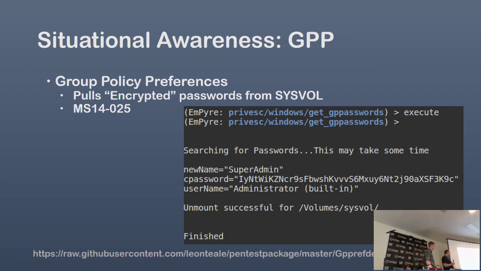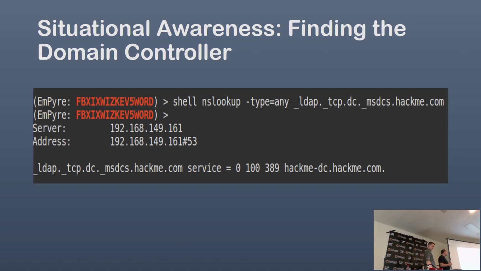I haven't built it in yet; we'll probably build in decryption on the fly as soon as we get some more time. It tells you when it's finished: it mounts the sysvol, searches through it, grabs out all the passwords for you, then unmounts it. All pretty quick. This is the old MS14-025, but it's still pretty prevalent on a lot of engagements we see today, so keep this one in mind.